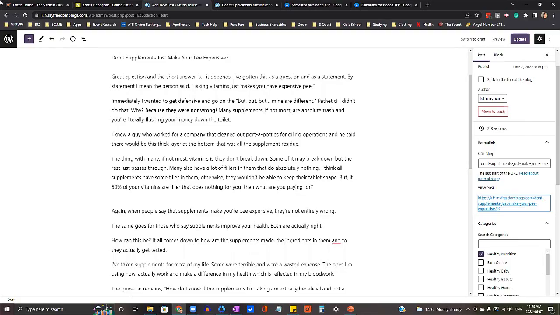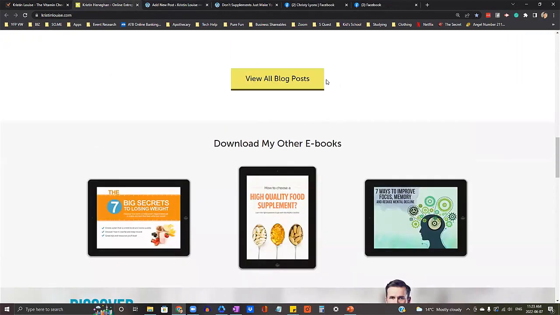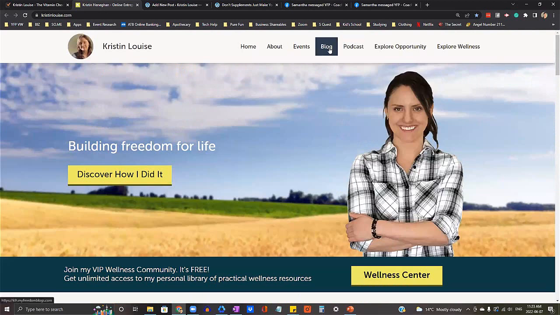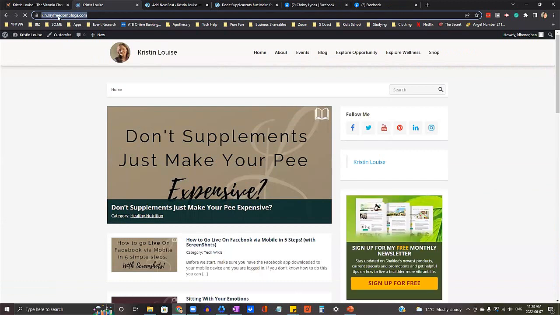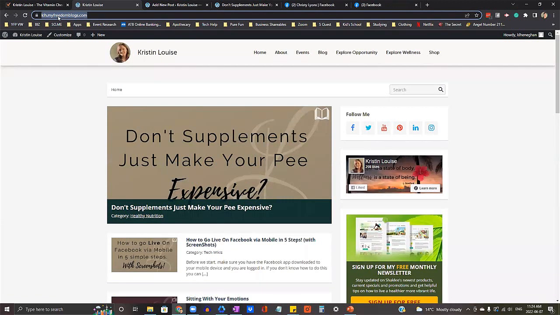The blog in general. Okay, so for that, I would actually use a QR code. Get your blog URL. So if I go to my hub site, and actually I'll just show you guys, my blog here is at the top. So right here, this is my blog URL. I would get that turned into a QR code and put that on the back of the card rather than a link. Because the cool thing with the QR code is someone can scan it, it'll take them right there rather than them having to type it in and then the chance of misspelling it and not landing on the right spot. That's a great idea.